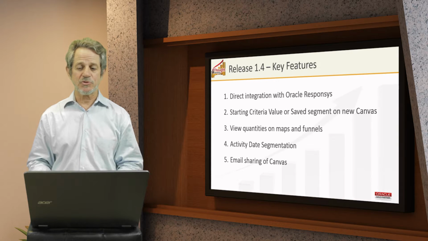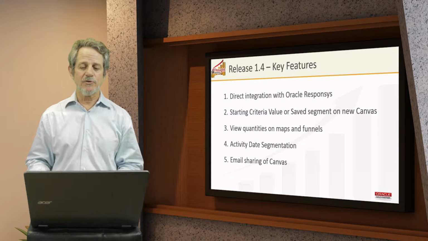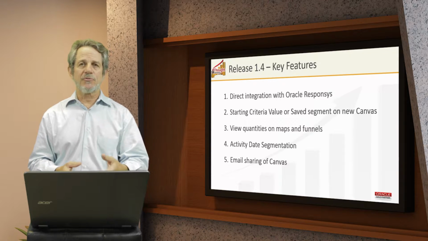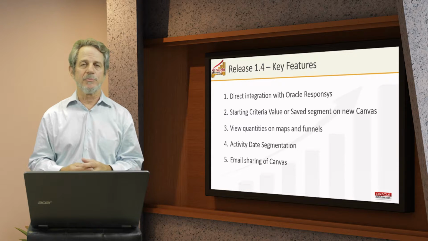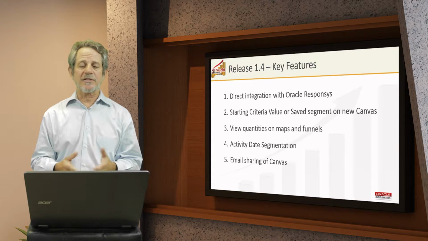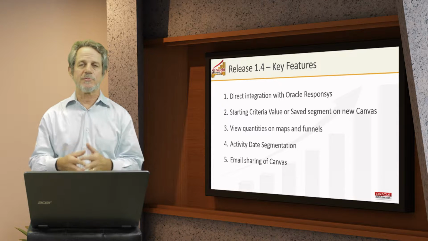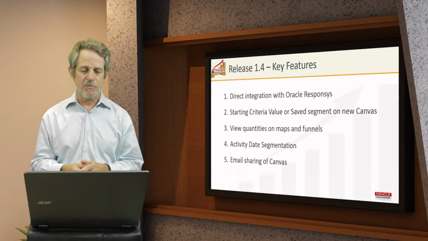So in 4Segments, which has just been released, we have a number of new features for our 4Segments product. I'll give you a quick rundown through them, and then I'm going to talk about each one a little bit deeper. So first, we have direct integration with Oracle Responses. This is a great new feature for those of you who are Responses customers. I'll talk a little bit about that.